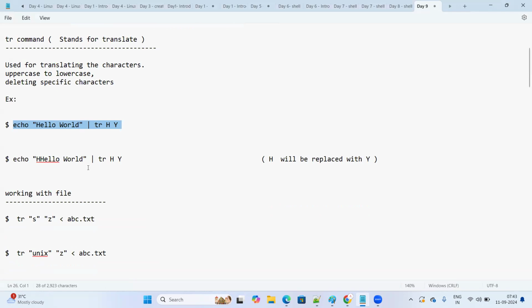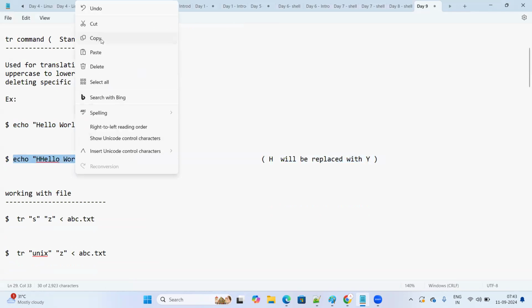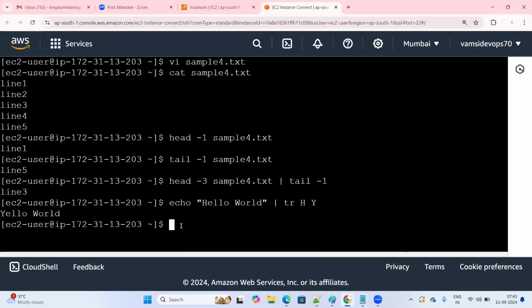Let's see a few more examples. How many H's do we have here? In this example, echo hello world, there are two H characters. I would like to run this command.